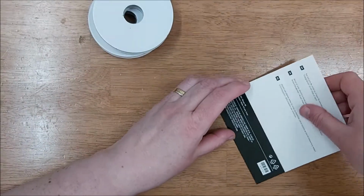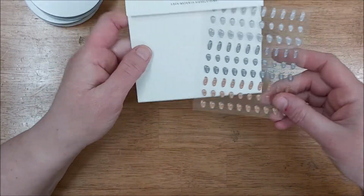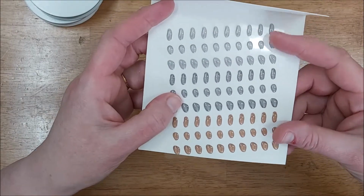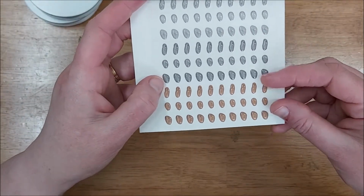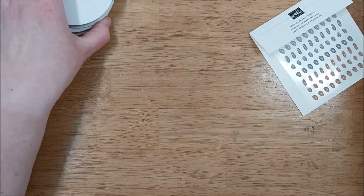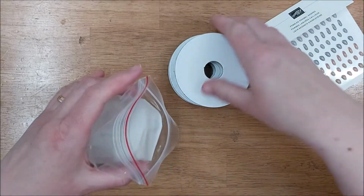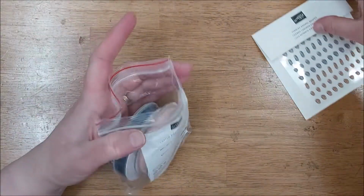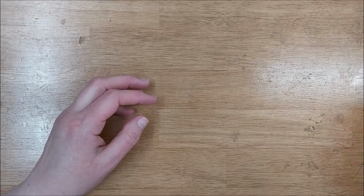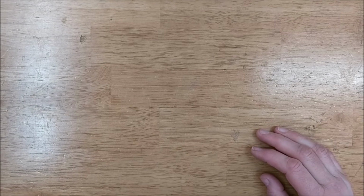So when you have a look at page 43 of the catalogue, and then you get this, and look at these, aren't they adorable? They're so cute. There's like 3 different shades, and oh, I just love them. Love little rocks, they're so cute. So you can get that as well in this suite, or you can just get the bits and pieces that you like to get. So I would have got the suite, but the paper wasn't available, so we couldn't buy the suite. So I had to leave that.